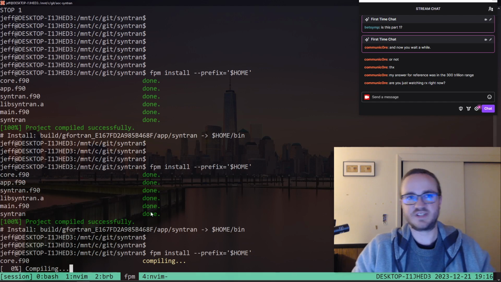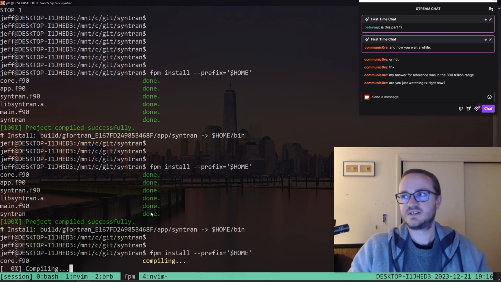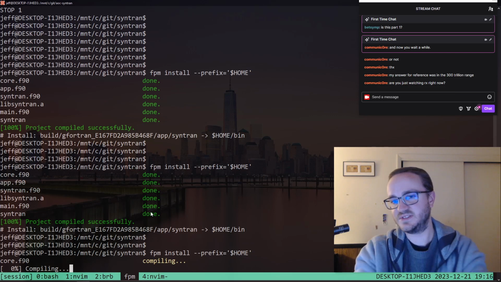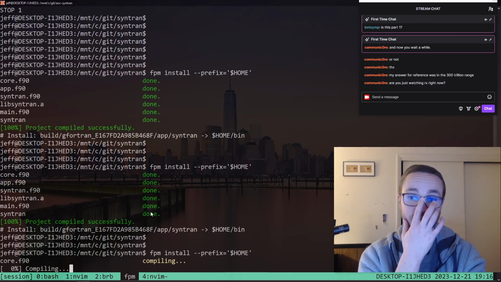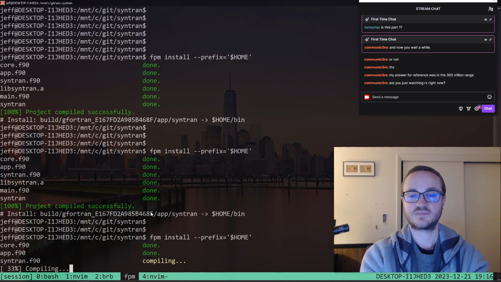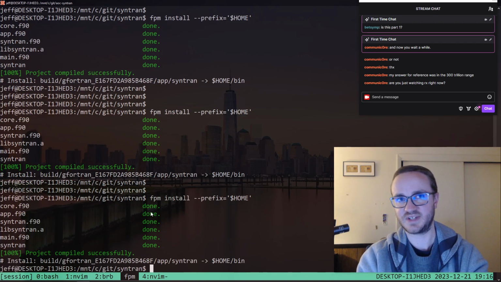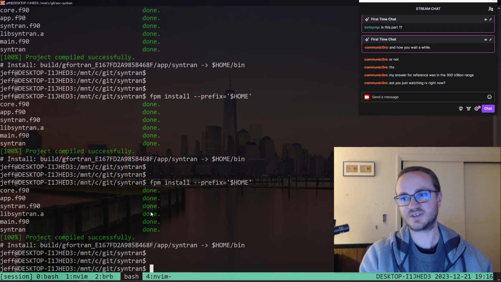I really should update the version number too, so that in my syntran repo I can tell you which version you need. Because if you try to run my code and call exit, but exit doesn't exist, it's not even going to parse.